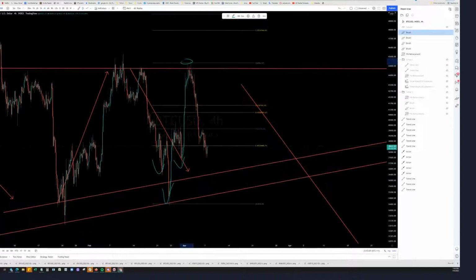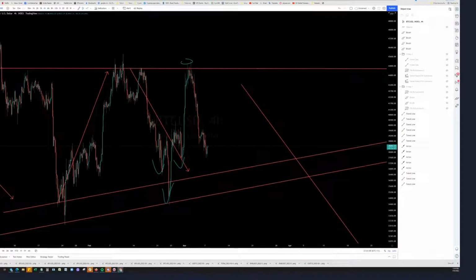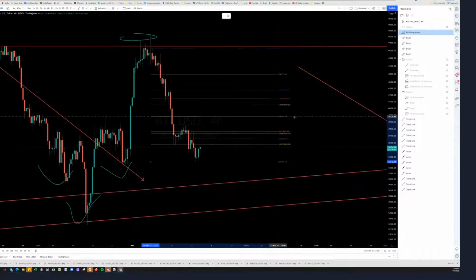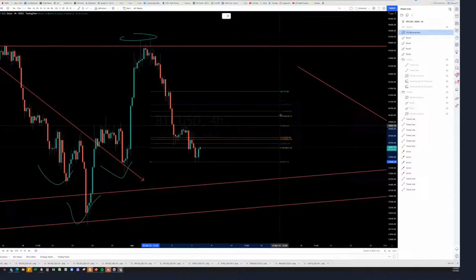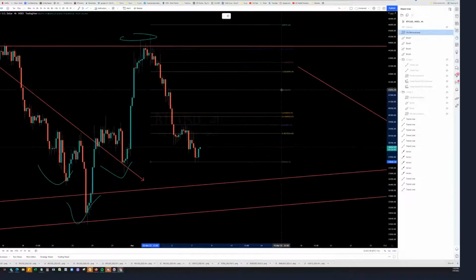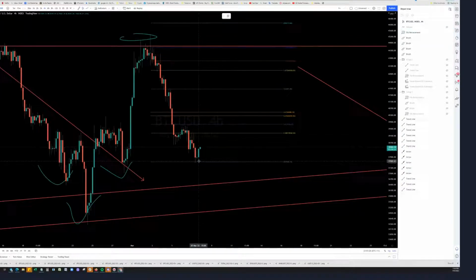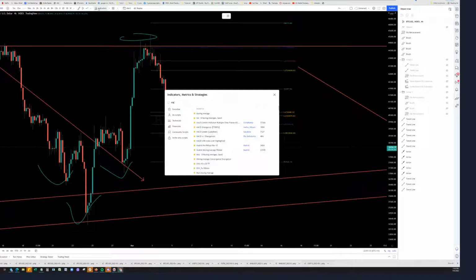If I was to get rid of this for a sec, let's see what we can do with Bitcoin trading if there was an opportunity. At the moment, I don't see it. Let's just go more and more sideways. So if I was to use that level here, yeah, so if Bitcoin was to come, so 1, 2, is there any bullish divergence? Let's look at that. Let's look at the MACD.